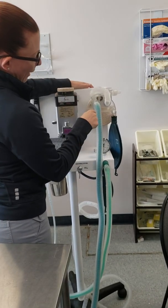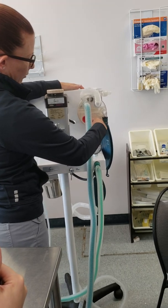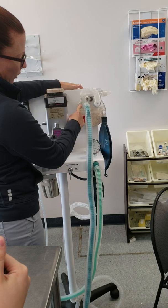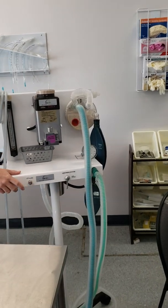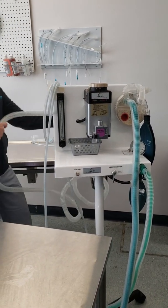So when my patient exhales, the air gets pushed through the soda lime canister and is either recirculated in through my inspiration flutter valve here, or a portion of it goes into the bag, or a portion of it goes out the scavenge, which is hooked up on the other end of my scavenge tube.